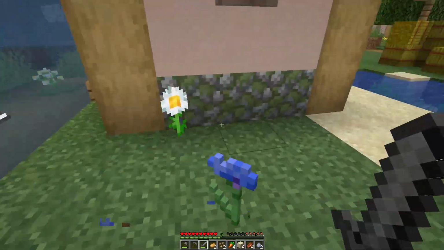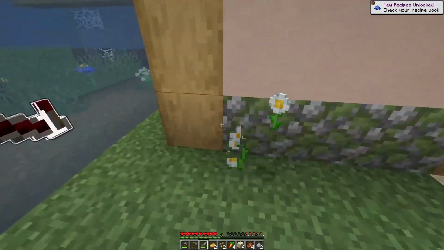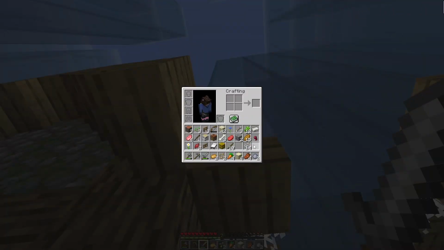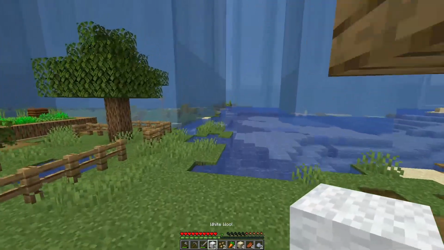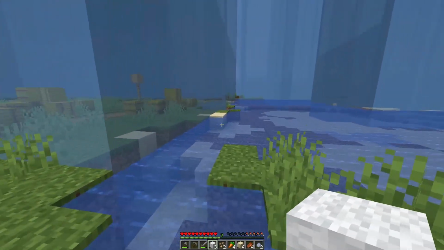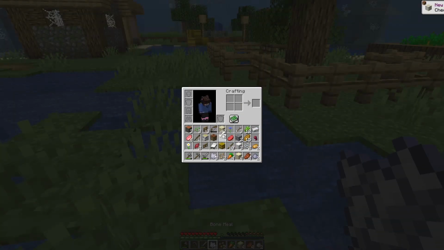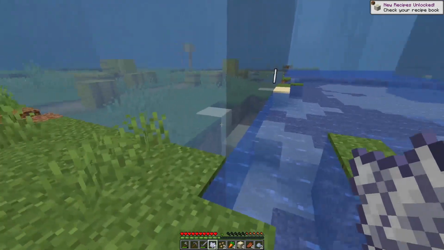Oh, we also should probably grab these. These are also very useful. Oh, and one more of these, because over there we needed two of them. Let's make all these into this and go ahead and start unlocking some more stuff. What did you need? You need a pink thing. Let's see if we can grab it.